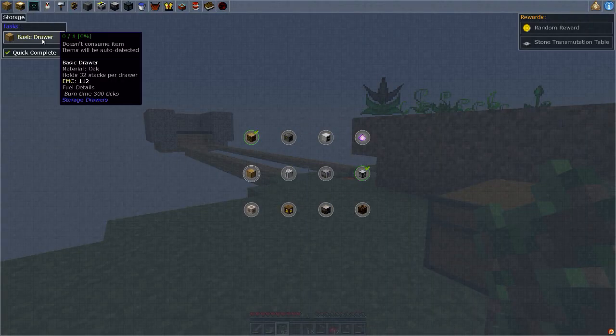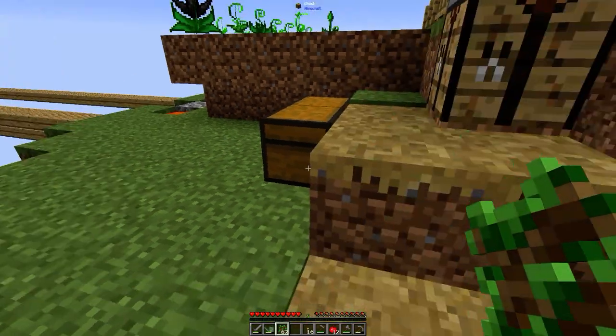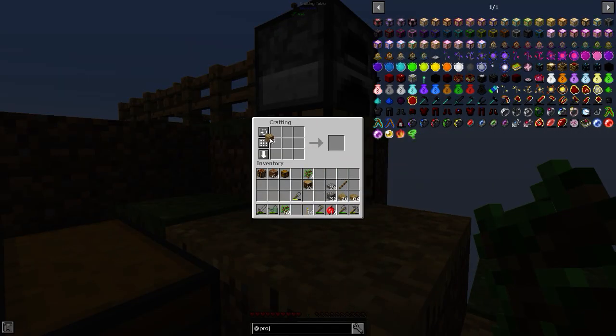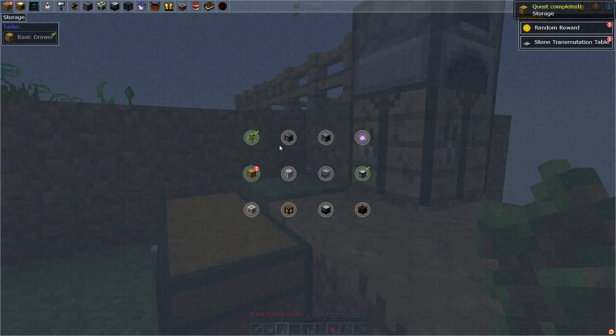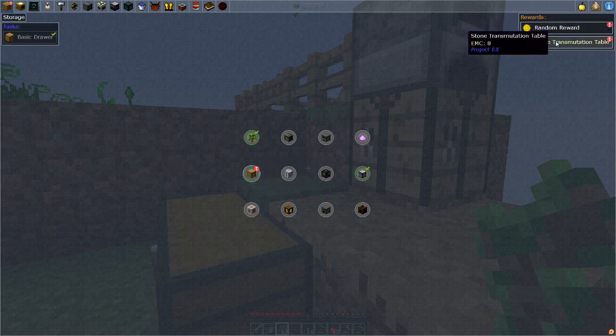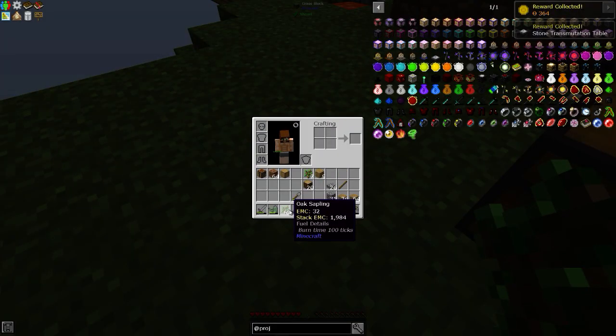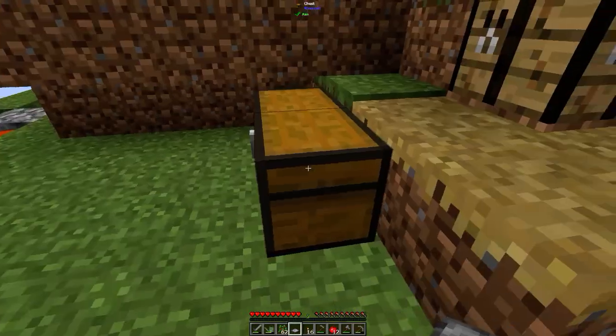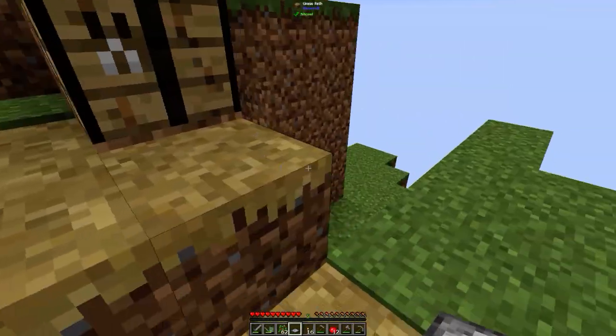So, storage. A basic drawer. We can do that, no problem. Let us get a chest. We've already got some plankage. And basic drawer. Oh, why did I click off of it? Oh, we can actually just get a stone transmutation table. So a random reward of money and the table. So this is the block version that I have to place down.